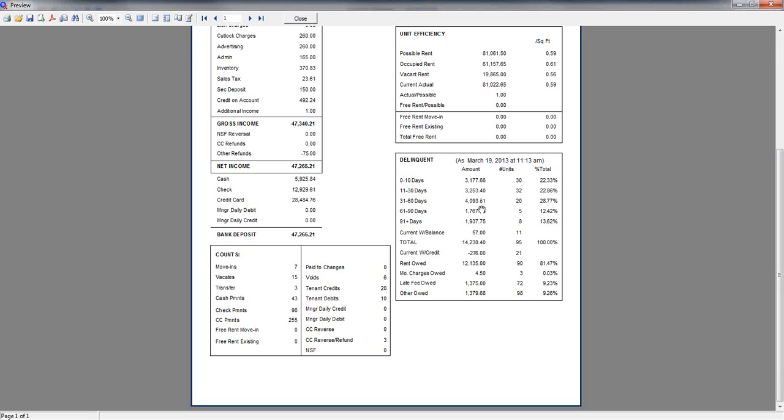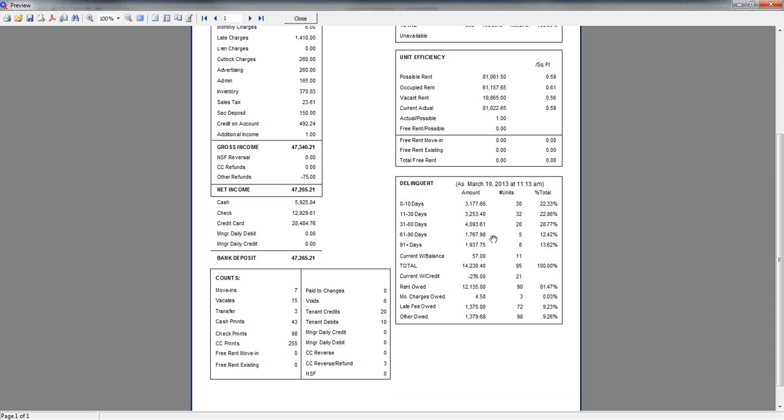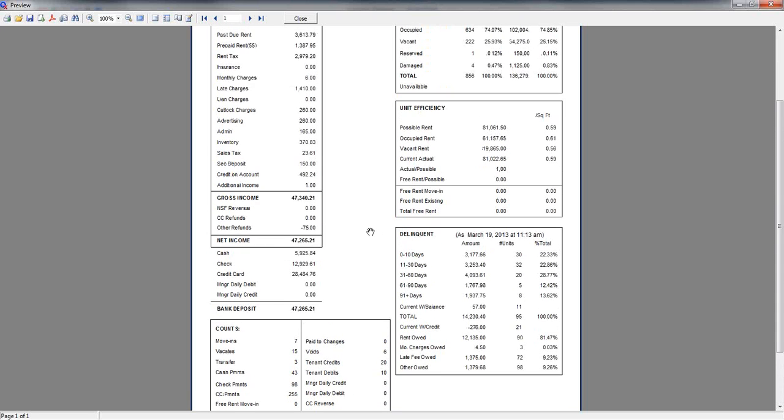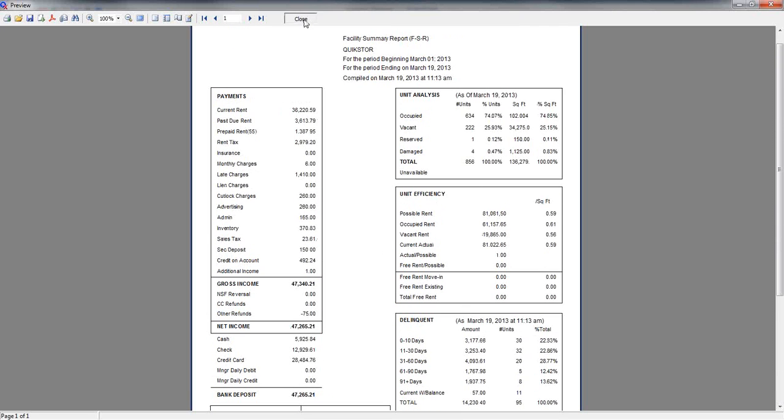There are a lot of ways that you can get these delinquencies down. Obviously you want to be owed less than $14,000 for delinquencies, and try to get that down as much as possible. So that is the facility summary report.